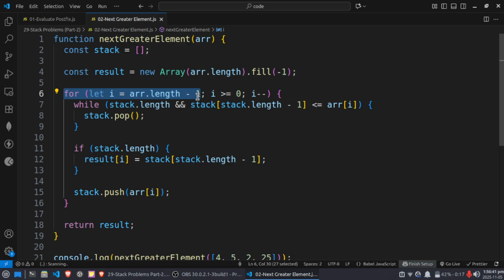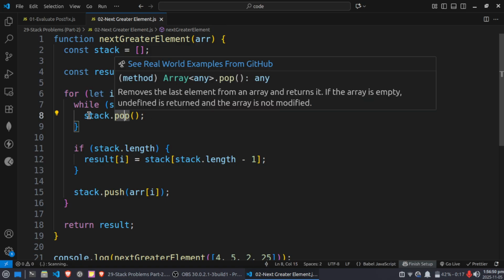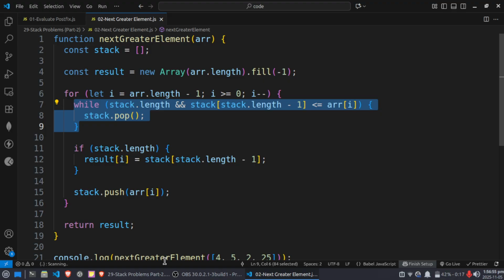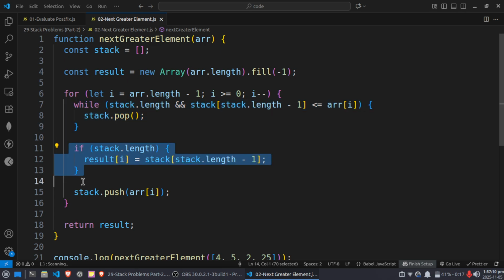For each element, I remove all elements from the back that are smaller or equal to it. Why? Because they cannot be the next greater for any future element, like we remove this 2 here. For this we write this while loop. If there is still something left in the stack, that means the top element is the next greater element, and in the end we push the current element to the stack because it might be useful for the next element on the left.